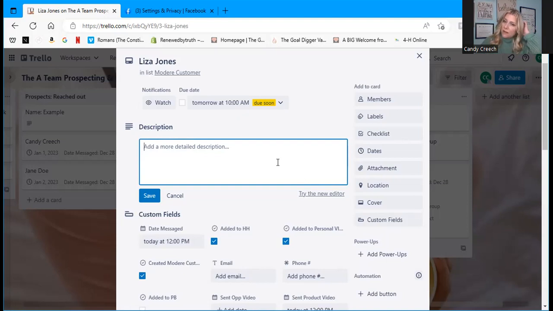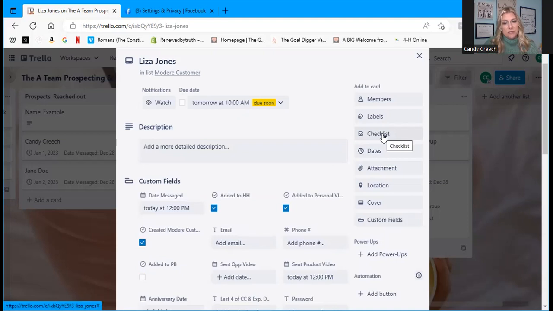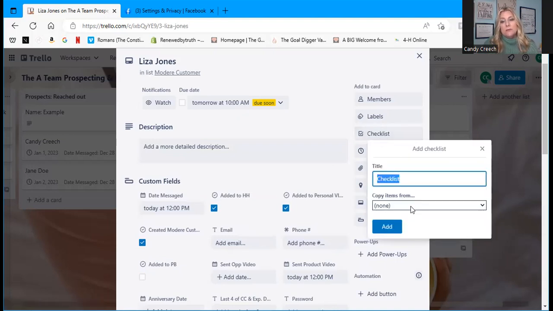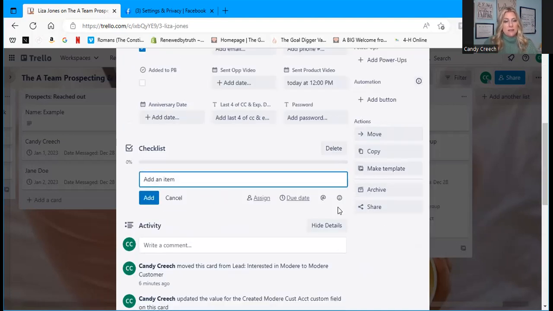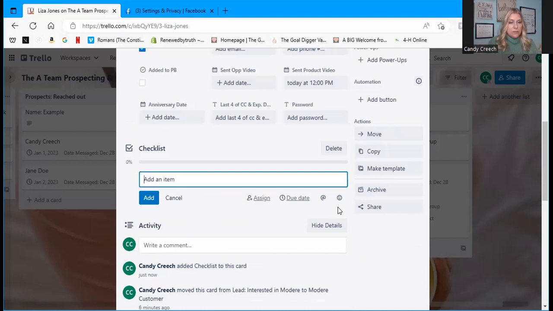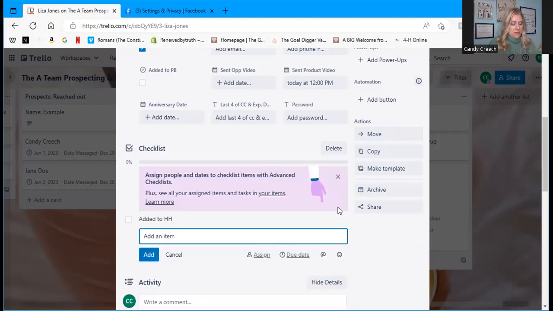Now, the other thing you can do over here is create a checklist. So you're going to create a checklist and just add the items. Say, added to Help Hangout. And then, set up customer account, like you may want to put this.